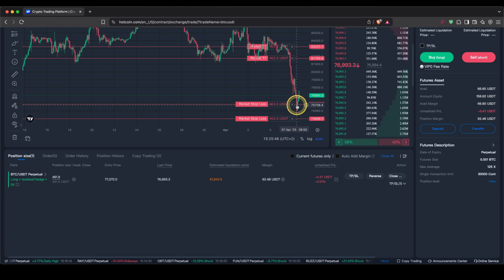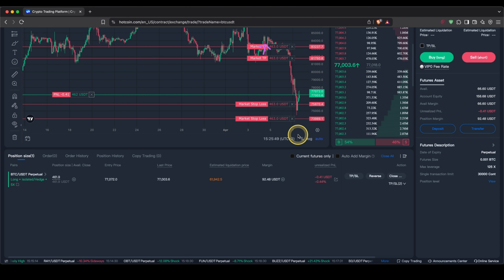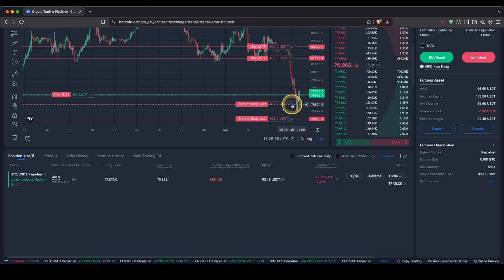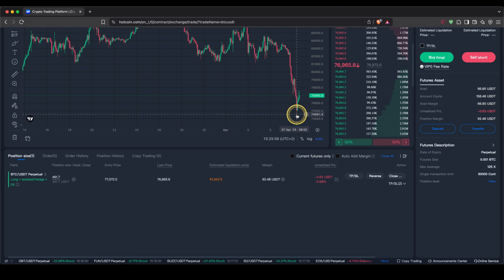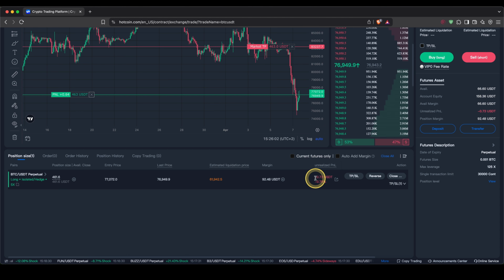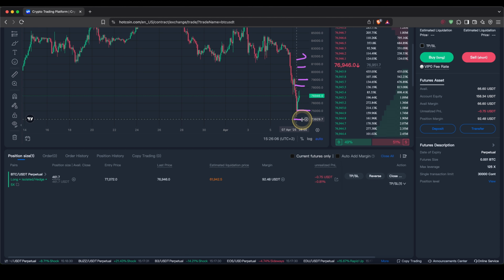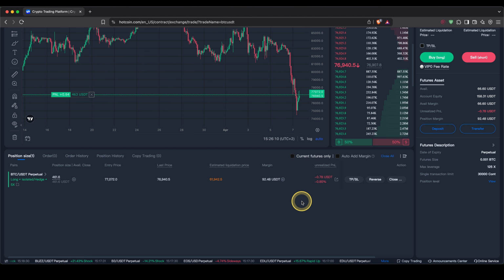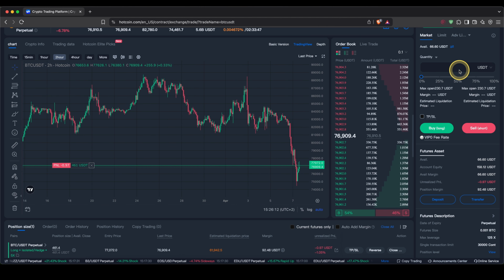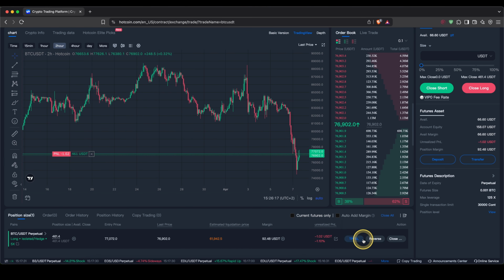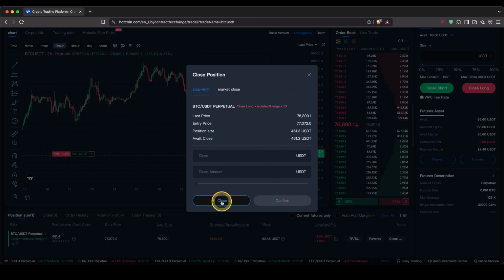And you will see now I've placed new take profits and stop loss, because in this case I chose partial. If I would have set this to entire all position, it would have just replaced the old ones. But of course, you can also just cancel any of your take profits and stop losses if you want to do that. And as I've shown you, if you set partial ones, you could also set multiple take profits and stop losses if you wanted to do that. At the end, if you want to close your entire trade, simply go up here. Either choose up here close, choose how much percent, or if you go down, of course, just go here to close. And if you click on close all, you can just close the entire trade at just one click.